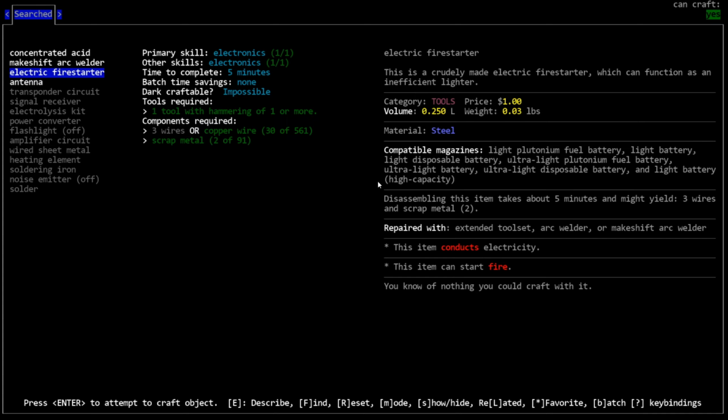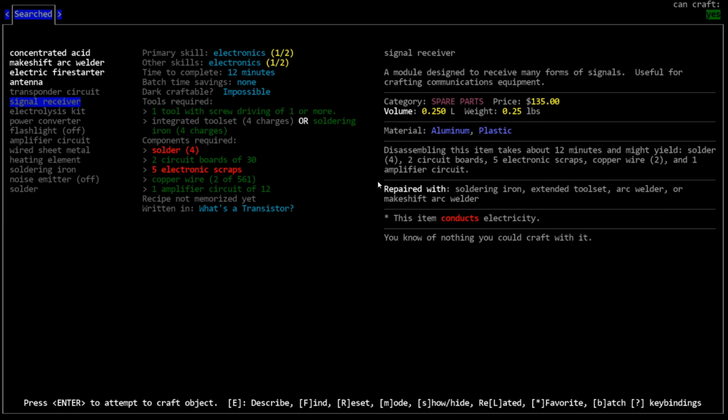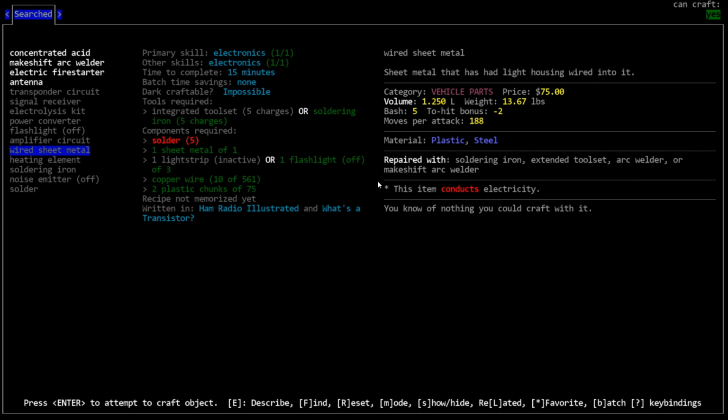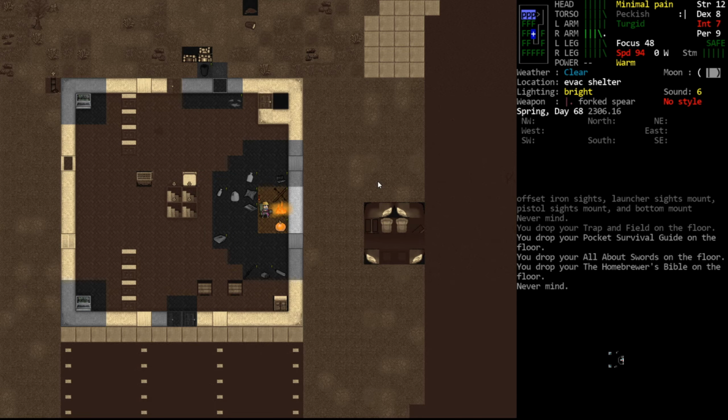But if you're disassembling electronics in hopes of getting copper wire, you're going to get 5, 10, 8 copper wire at a time, and it's going to take a long time to harvest enough to really make this a viable option. So antennas are 0, transponder, none of this is very ideal for us. Solder can also be really difficult to find. If you're just piecing out electronics, you'll get 2 to 5 solder per harvest, so it's not the best thing to do. So we'll just read our book.